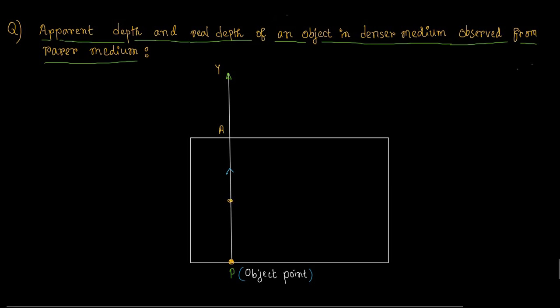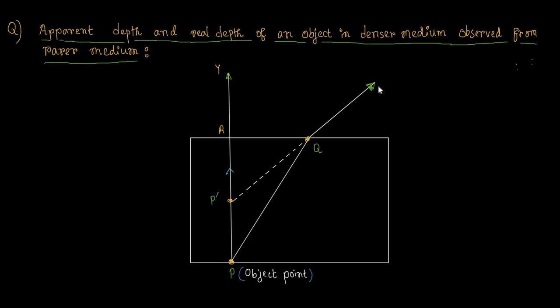So this is a ray, and the object point P will appear as P prime. P prime is a virtual image, and you can denote a ray that will be traveling along this direction. This is the direction of the refracted ray extended in the backward direction. A ray PQ is incident on the interface separating two media. PQ is an incident ray and QR is the refracted ray, which is refracted into the rarer medium.